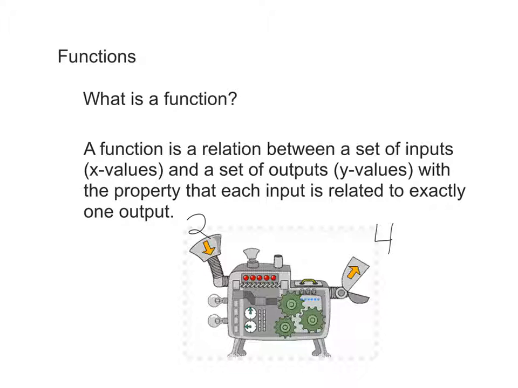We're going to put in a 3 and it's going to put out an 8. Did it double? No. Did it square? No. What is happening inside this machine? Did it add 2? No. Uh-oh. What did it do? Want to see another one? If we put in a 4, it spits out a 12.